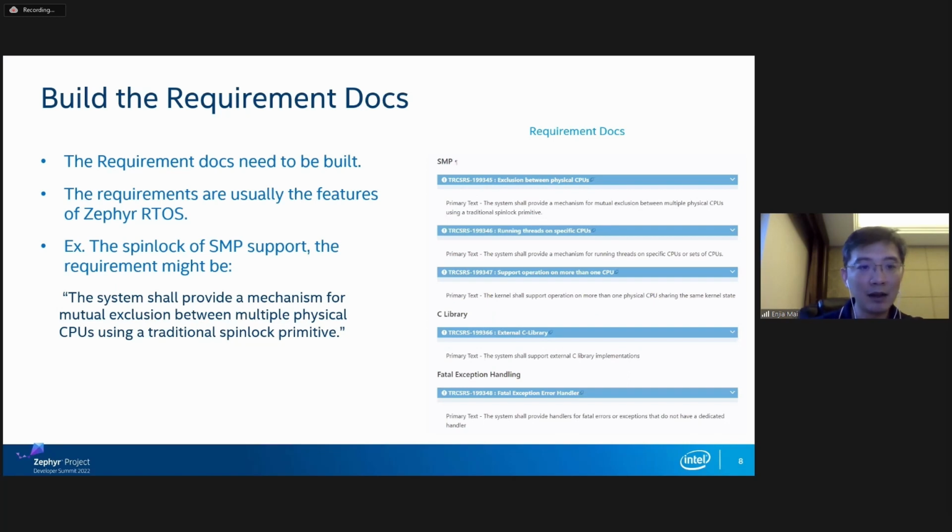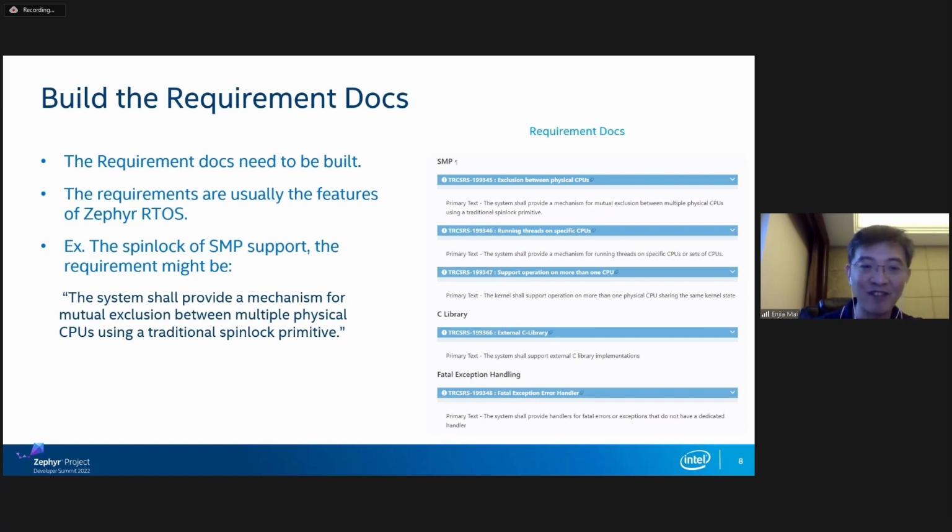Okay, now let's move to how we build the requirement docs. Because we don't have such a dedicated content for it yet in the official docs, but we still can find many descriptions related to these requirements on the official document. For example, the spin lock of SMP support might have a requirement like this.